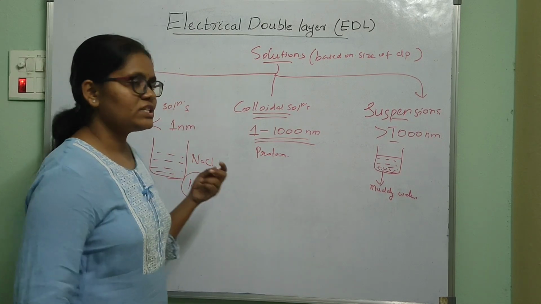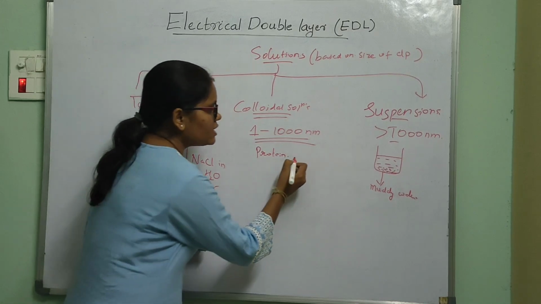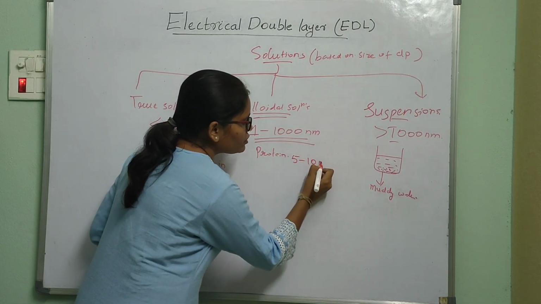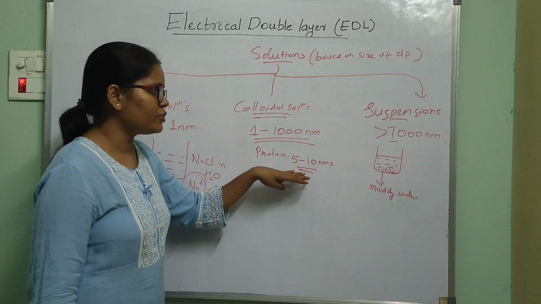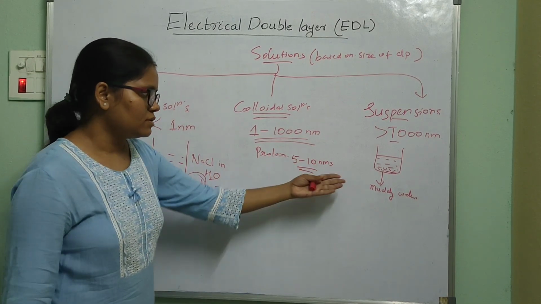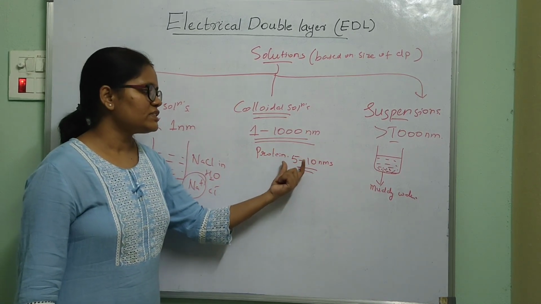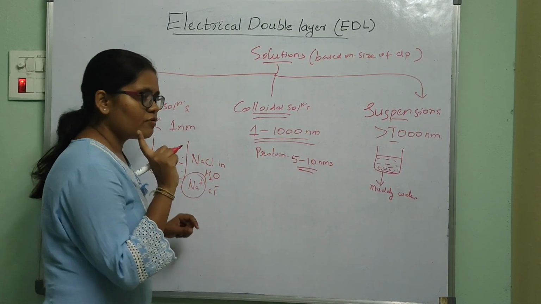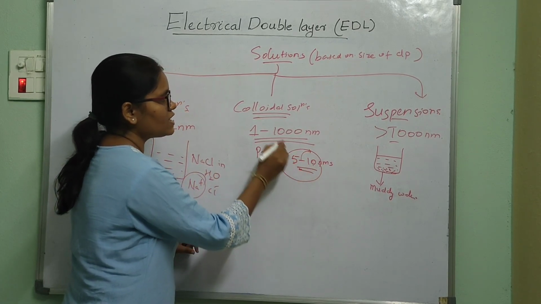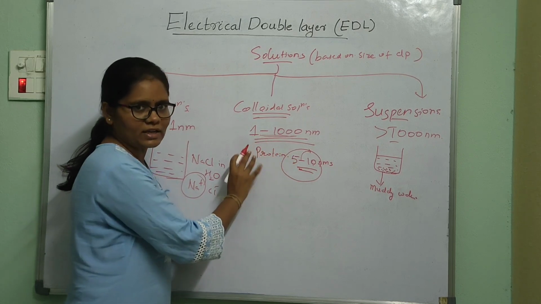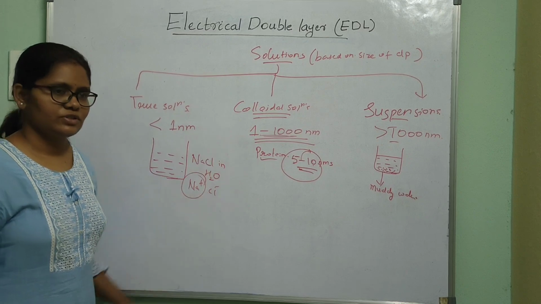We know that proteins are long chains of amino acids, so they are very large. They are typically in the order of 5 to 10 nanometers. This is just a typical size. Not every protein falls in this range. Sometimes they fall below 5 or sometimes they also exceed 10. But typically protein size is from 5 to 10 nanometers. So one protein molecule will have a size between 5 to 10 nanometers, and this falls in the range of colloidal particle size. So this protein solution is the best example of a colloidal solution.